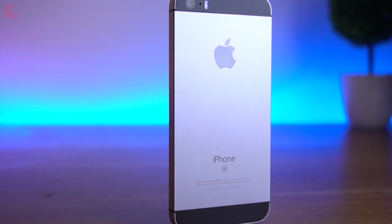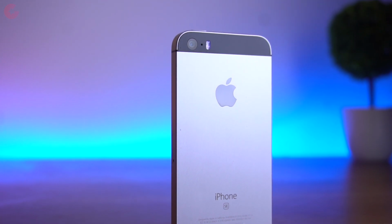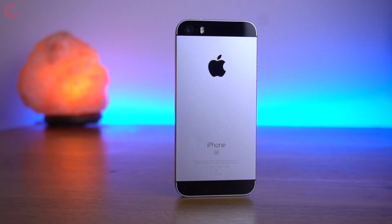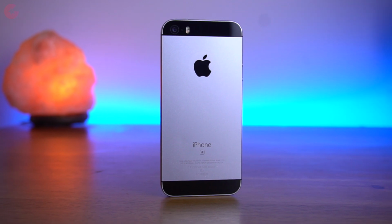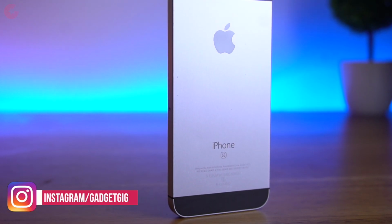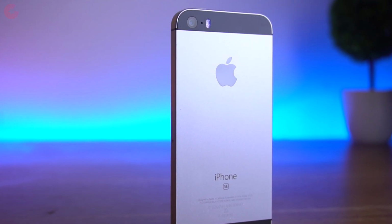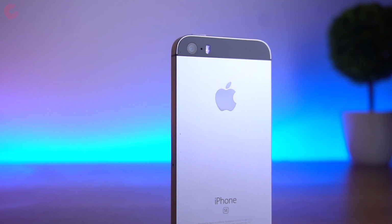Buying a refurbished phone is a new concept in India, and I personally believe that it's much better than buying it from a shop or your friend, where in case anything goes wrong with the phone, you end up losing your money. Biggest issue with the second-hand phones is a duplicate part or no after-sale service. But with Quikr, their trained technicians check the parts and you get good after-sale service.